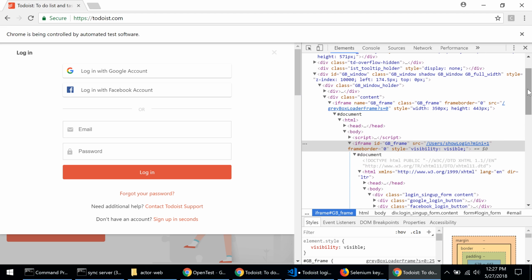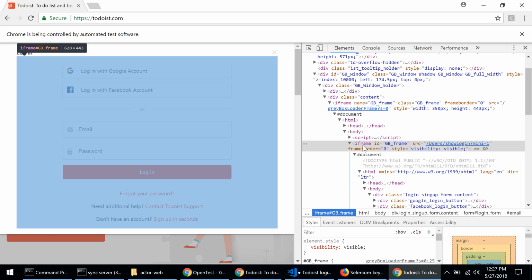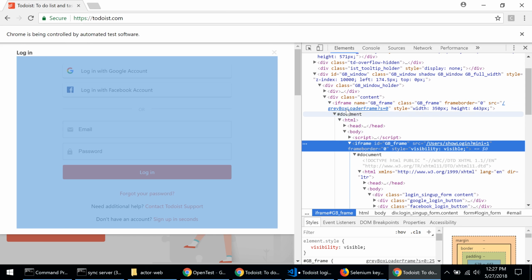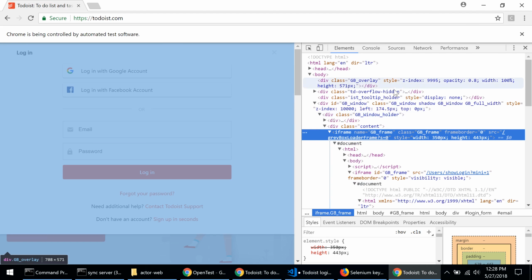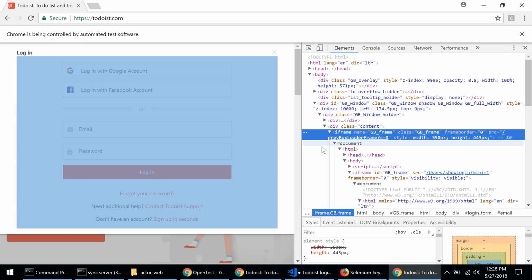So all right, and actually things are even more complicated, as we see here, because this iframe is in another iframe. So we have an iframe, another iframe in that first iframe, and then we have our dialog box. So yeah, that's not a very nice web page to test with, but let's do what it takes to test it nevertheless.